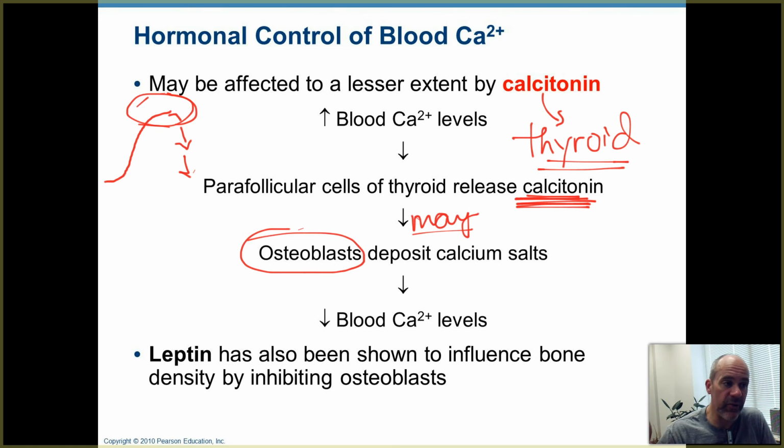Apparently in some other types of mammals, this is a very critical process. The role of calcitonin, though, in humans is thought to be pretty minimal, so this is not actually thought to be playing a major role in calcium homeostasis, but it may be involved to some degree. PTH is the hormone that is mainly involved in controlling your calcium levels.